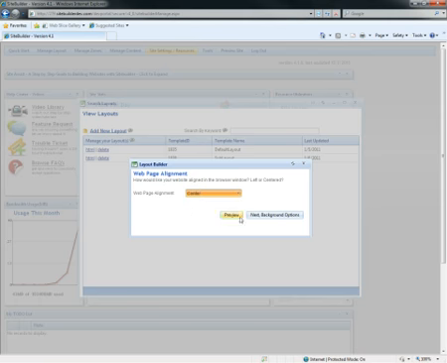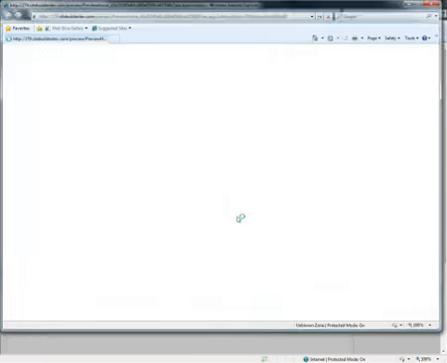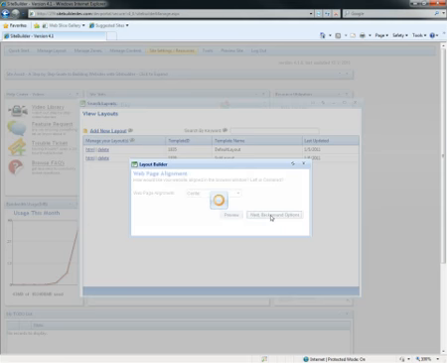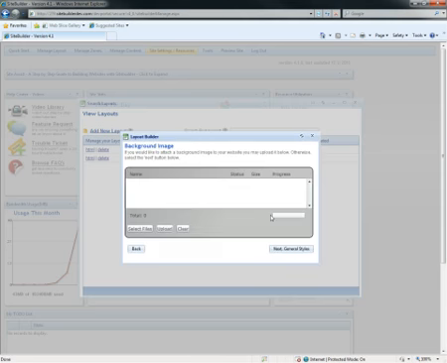Now we can preview this as we're going along here, so we can kind of see how the site's coming. So now you can see that my site is centered in the middle of the screen here. So I'm going to go ahead and say next. And the next thing that it's going to ask us for is the background image. So I want to go ahead and upload a background image that I've already sliced out here.